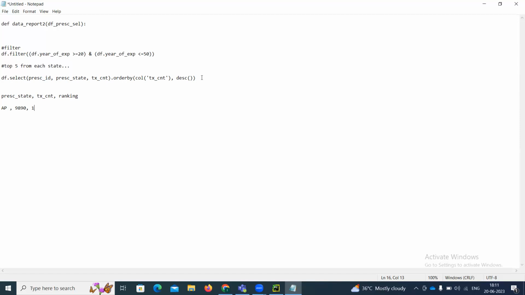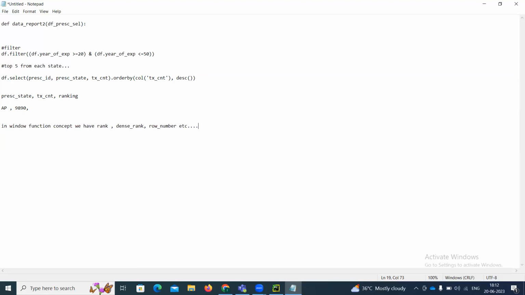In window functions, we have ranking: rank, dense rank, row number, etc. There are a number of things, like first value, last value, nth value. Let us consider these three for now: rank, dense rank, and row number.